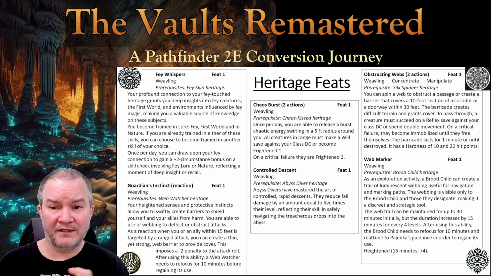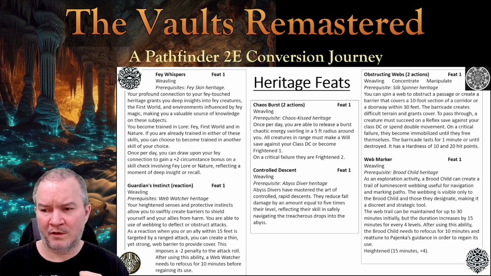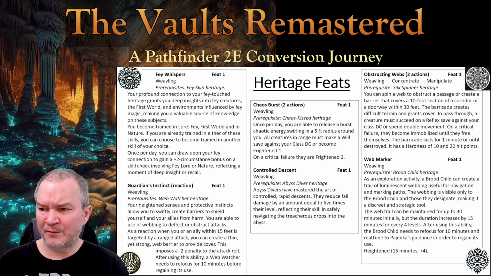Now, these aren't anything super special. They're just ancestry feats that you can take in lieu of a standard ancestry feat, but they are intimately tied with your heritages. The 6 I just showed you for this particular ancestry, the Weavling. So instead of grabbing a standard Weavling ancestry feat, you could take a heritage feat that has a prerequisite for your heritage and helps enhance that particular aspect of your character's bloodline, right?